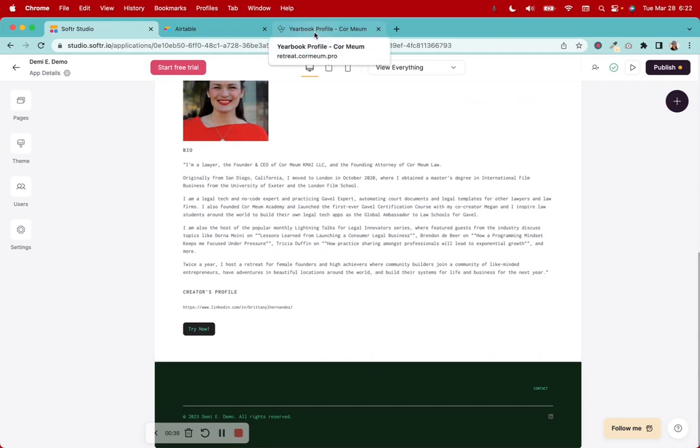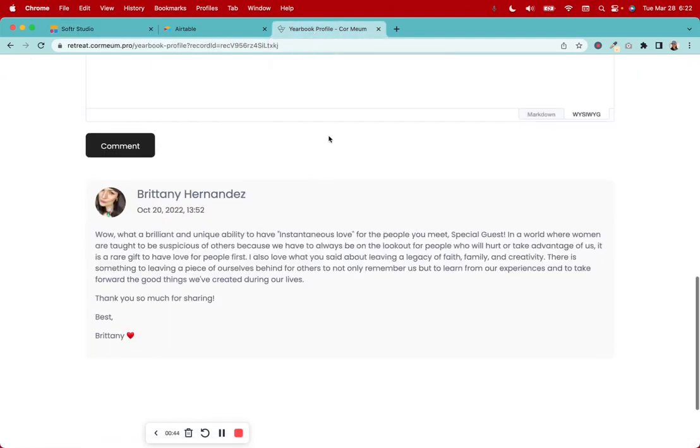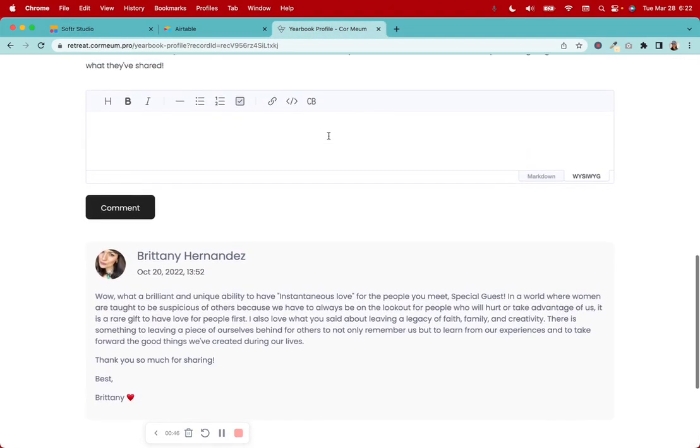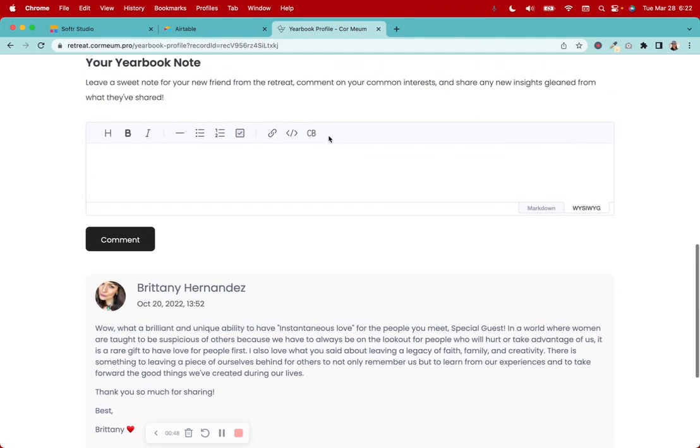The other condition is that you need to have it to where somebody can sign up or sign into your app or website. The reason for that is that it's going to pull the information for the person's image, their name, and that's how you're going to be able to have this part up here at the top.